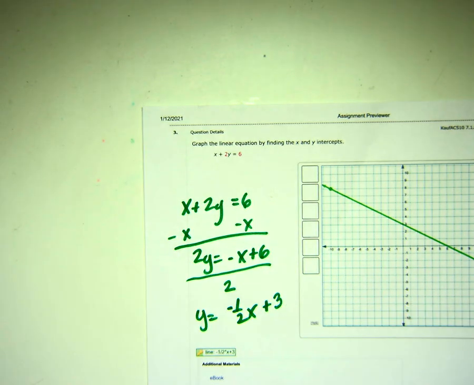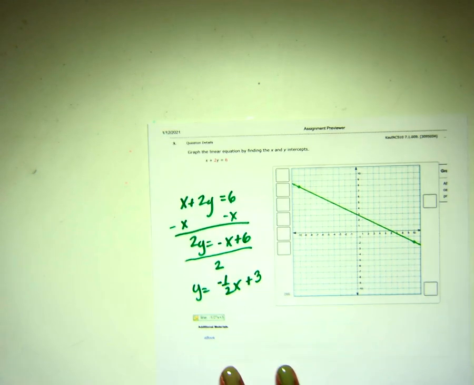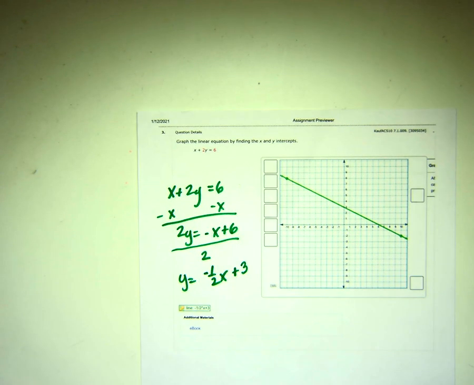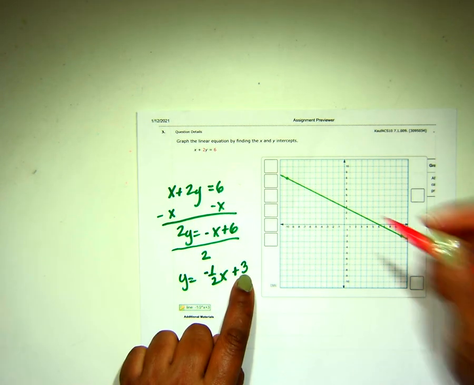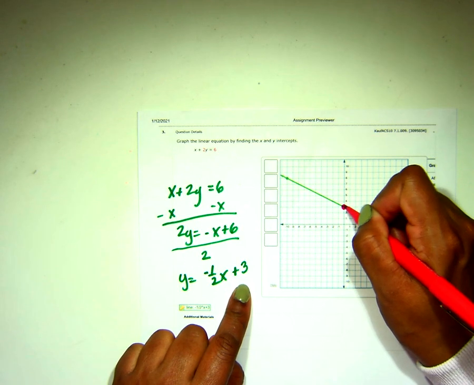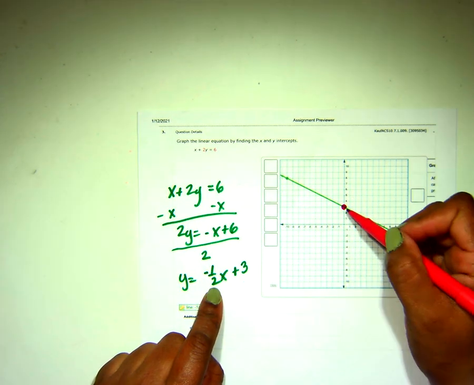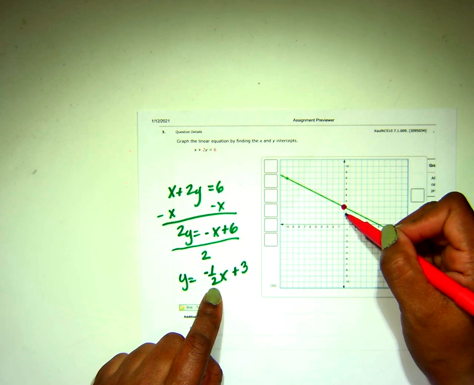Alright, here we go now. For graphing, let me zoom out. Notice how you already have a line. So when we're going to graph now, notice how it says y equals. So on the y-axis, we're going to look for positive 3. So I'm putting my first point at positive 3. Now here we go with our slope. Our slope is like our GPS. So I see a negative 1, so I'm going to go down 1 unit from that 3 and go right 2 units.